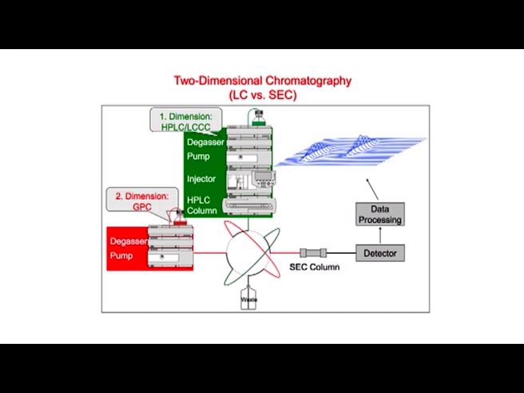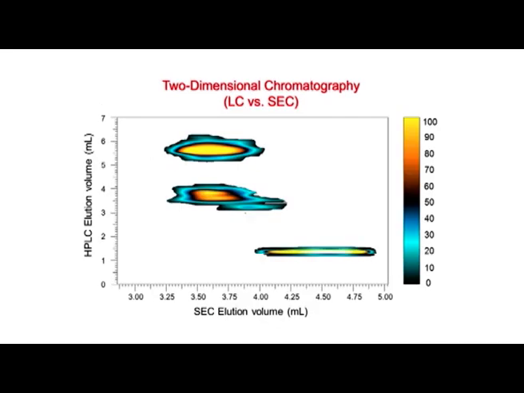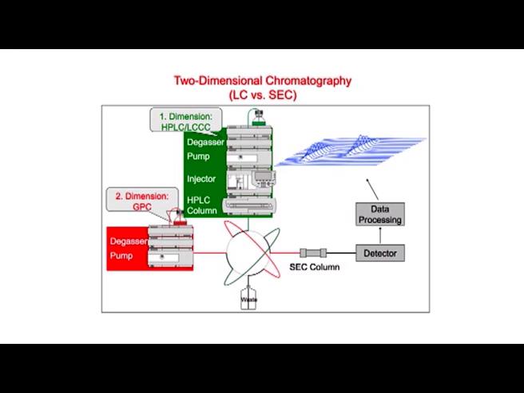So, as you can see from here, we separate according to the chemistry and we separate according to the molar mass. So, you will get a nice 2D plot in terms of the chemical nature of the components and the molar mass as well. At a glance, it will give quick information about what type of chemical components are present in the complex sample mixture and what molecular mass the individual components have. Two-dimensional chromatography is very important, even though it is quite expensive. In a single experiment, you will get much more information about the complex mixture of a sample, and what individual components are present in the system as well.